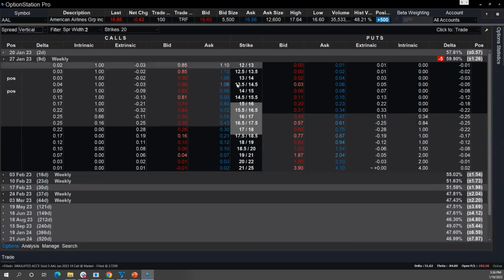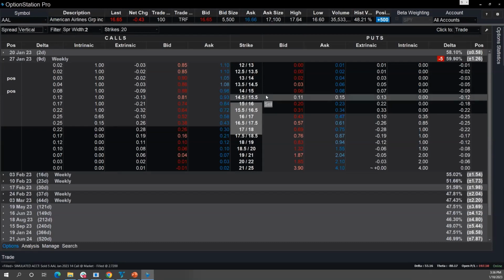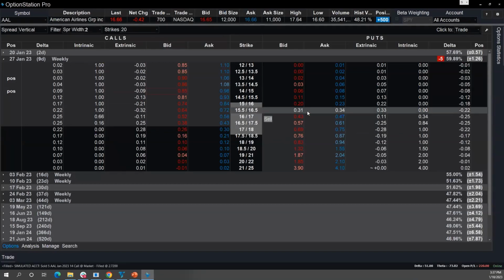Go to vertical. I'm sorry, it's called vertical on this. A person could do something. In this case, always make sure you're looking at the correct week. We're looking at earnings week. And a person, for example, could do something like the stock around 16.5. A person could buy this put spread, which costs about 34 cents. And if the stock goes down to 15.5, that put spread then goes worth $1. And it's essentially about a 200% return.